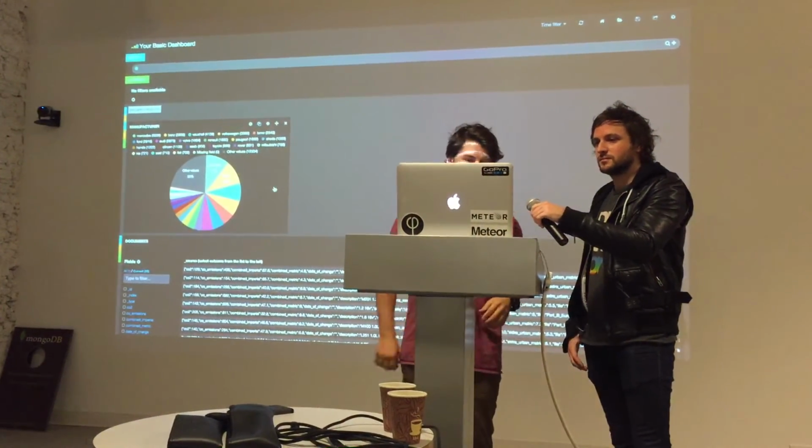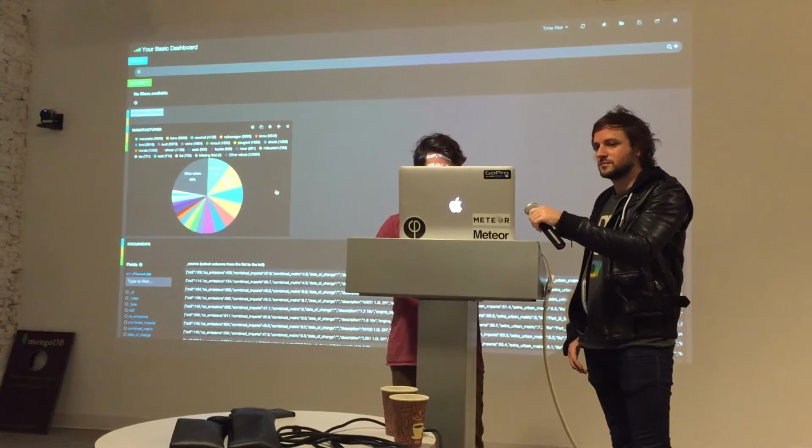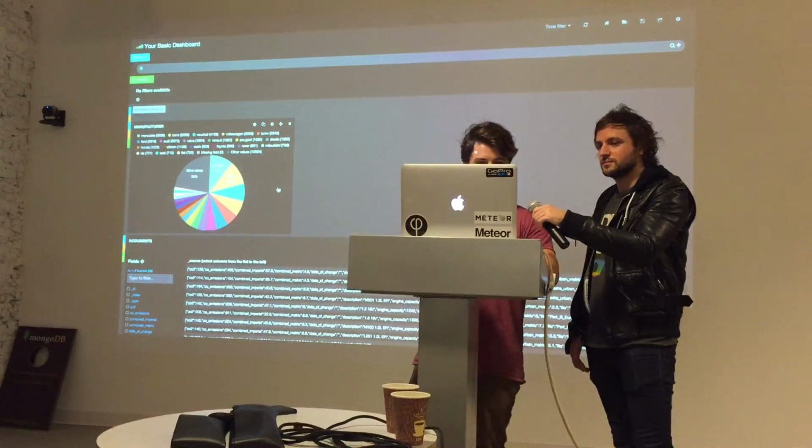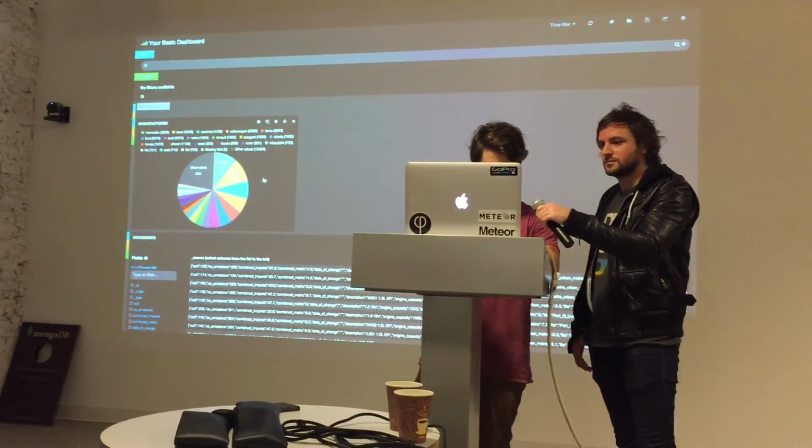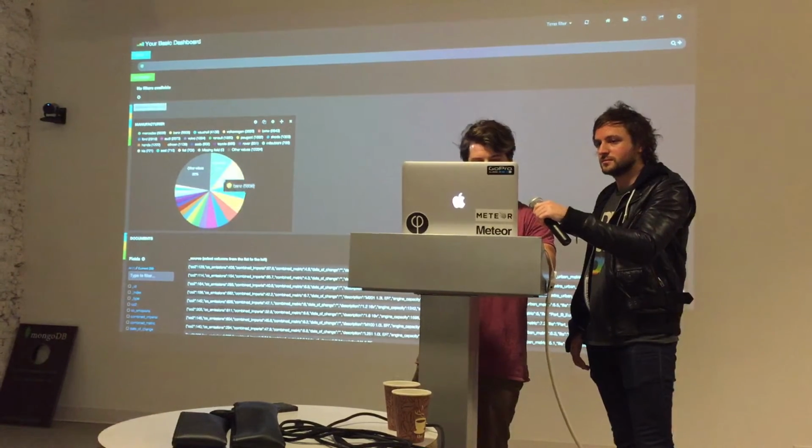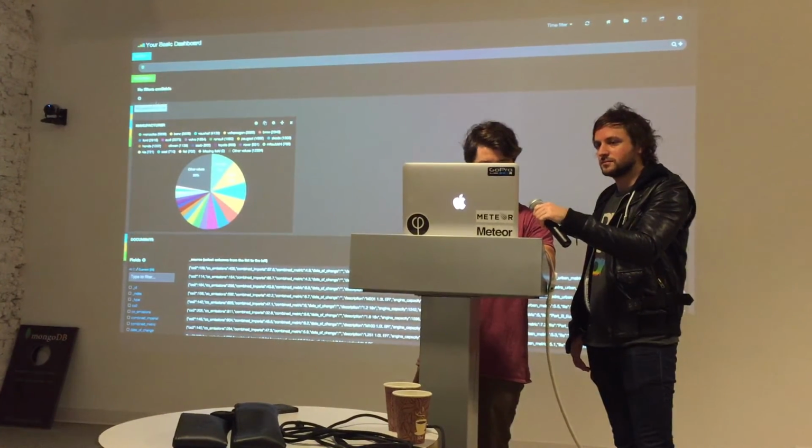Sweet. So instantly we have a distribution of manufacturers among this gigantic record database of cars, and then we can click these and dive down into that data to make analysis.